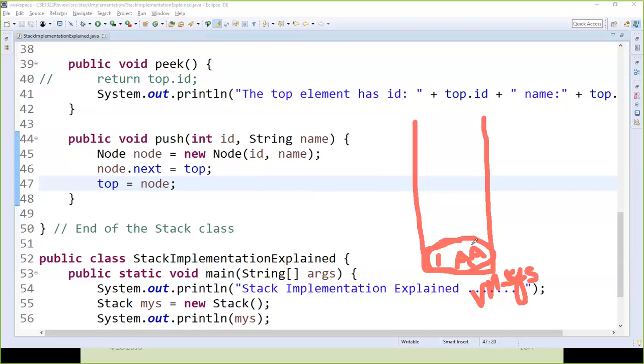So after I put this, what do I need to do? I need to do node.next. Every node, when you create a new node, has next equal to null, right?